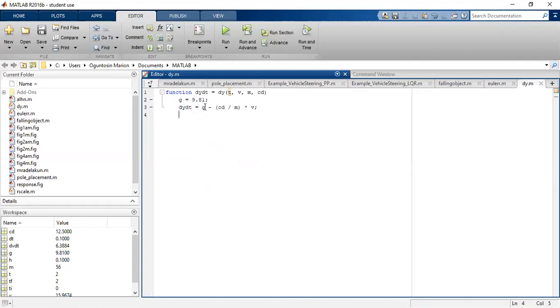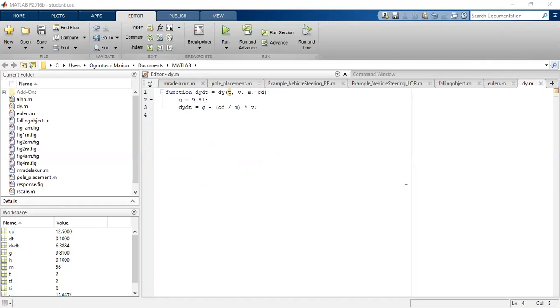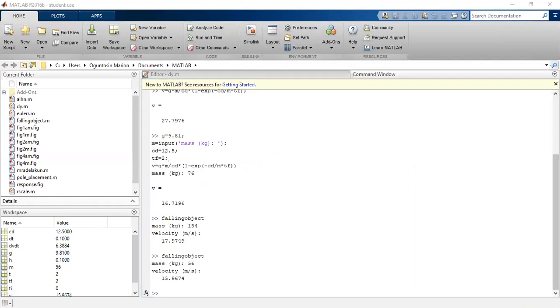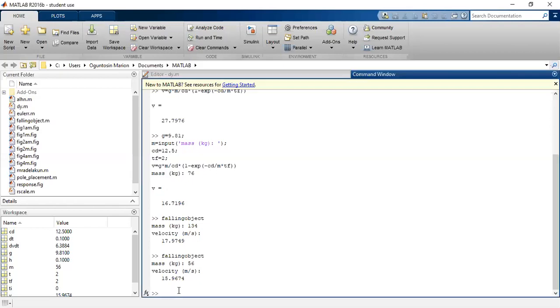All right, thank you. So we define the two functions now. Then we are going to type in some Matlab commands into the command window.